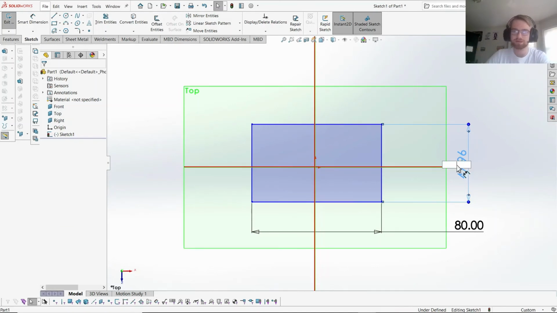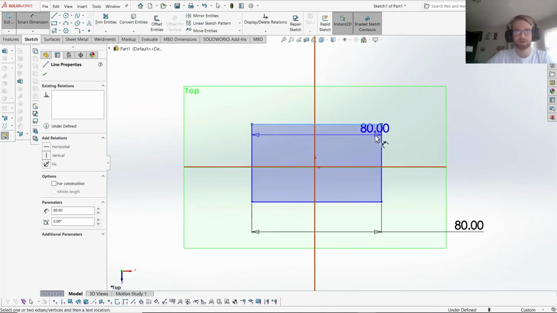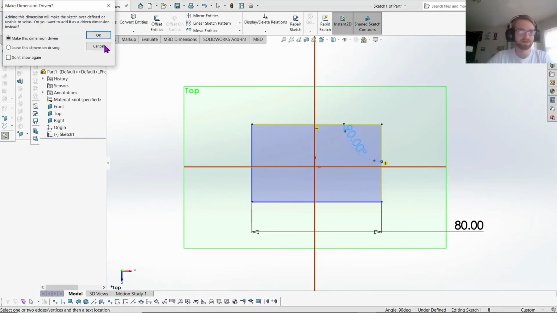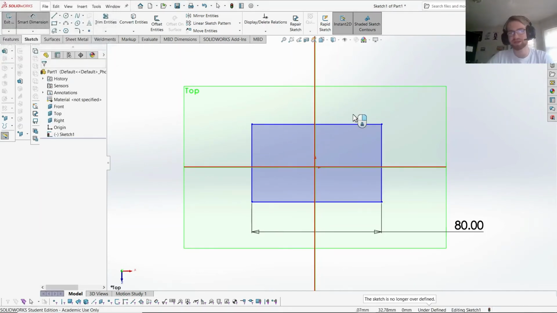You can also do this with angles. We're just going to Control Z to get rid of that dimension. You can also do this with angles. So you can click on one and then the other and get a nice 90-degree angle here. It's giving me a little error because by making a rectangle, I kind of already told it that it automatically did the 90 degrees for me. So it's kind of confused if you try to do it again. But yeah. That's smart dimensioning, that's sketching.